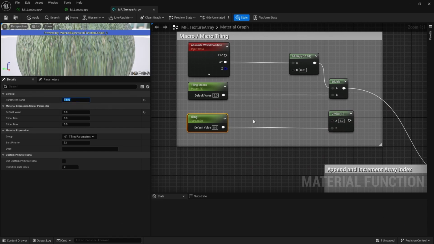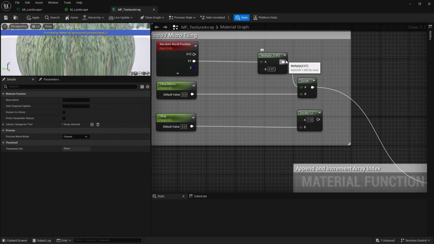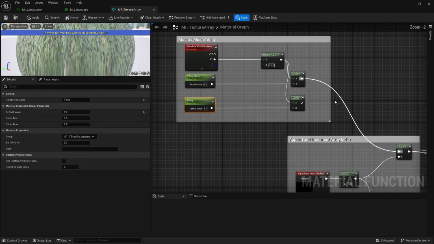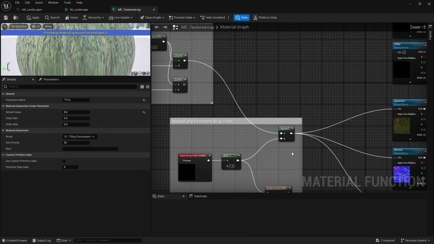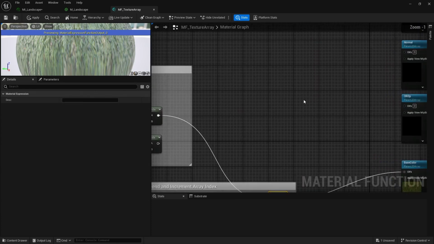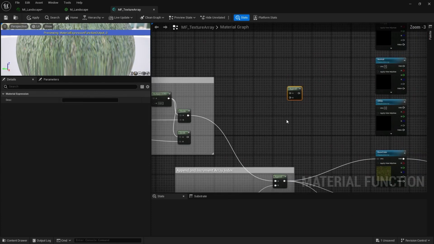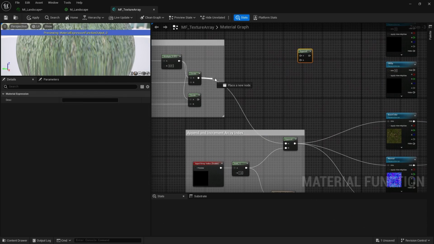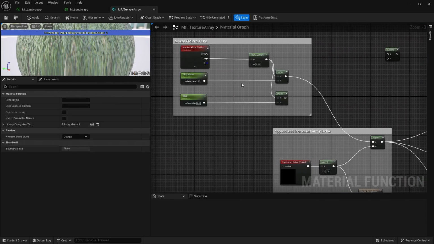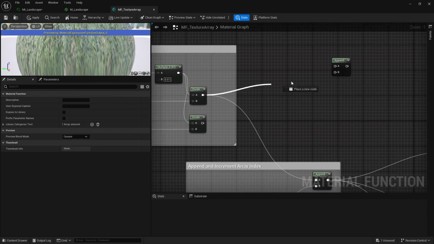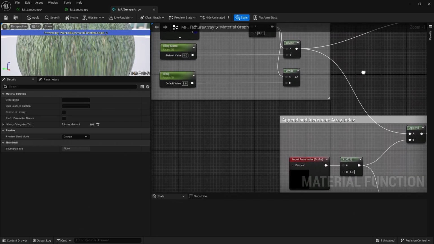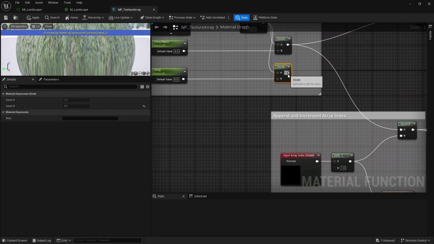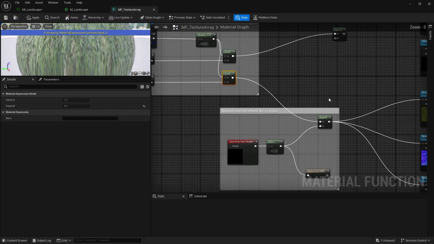Let's call this tiling and plug my multiply into the divide. And then also copy this append and paste a version up here. And I'm actually going to swap this around. I'm going to take my divide for my tiling macro, plug that into my new append, and this one that I've just copied and pasted, I'm going to pop that into my original append.